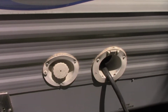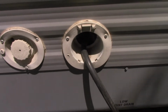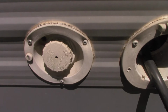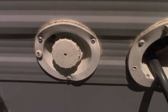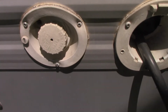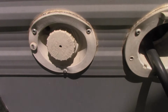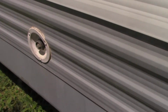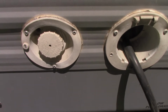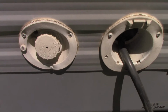Right down here, this one is for the water tank. On my camper, it's located right next to my electric. This is for your water tank. So if you don't have water to where your camper is, if there's no running water to your site, this is the one you need to use. This is where you fill up your tank. If you have city water, you don't need to use your tank.